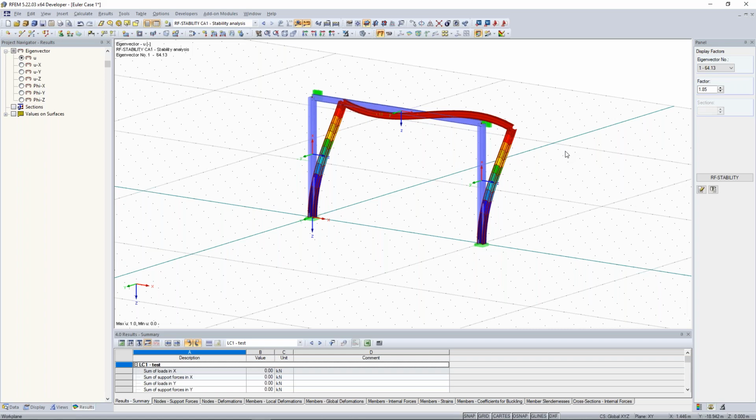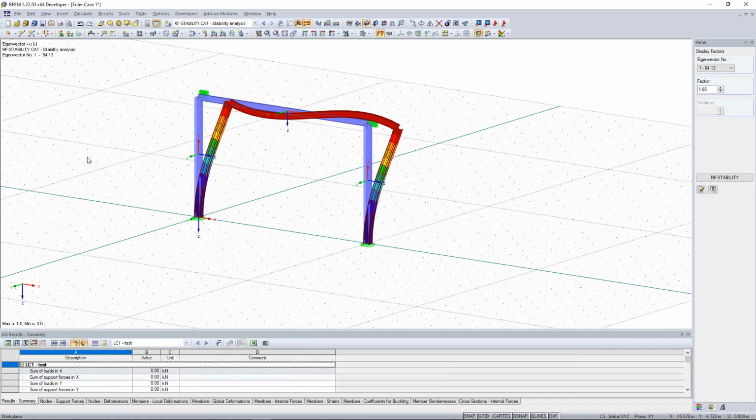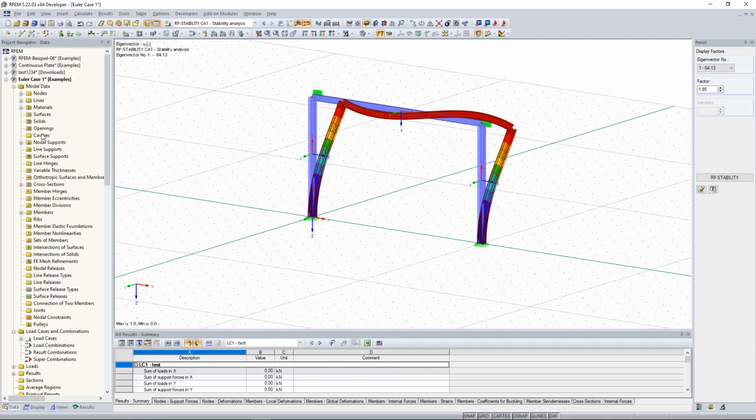Okay, Daniel. The last question that came in is where to find the project navigator tool? On the left side, you have the project navigator. And when you don't have it here, you find it here at the symbol bar, navigator on off. When I click on that, you will find the project navigator, exactly.